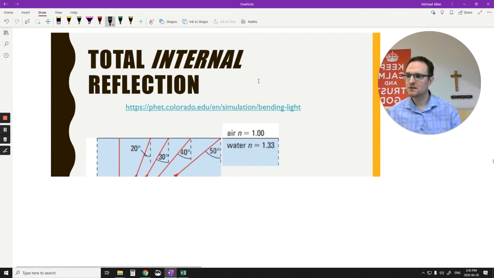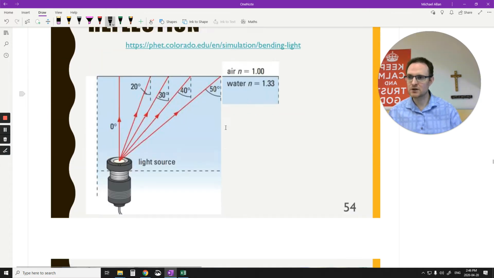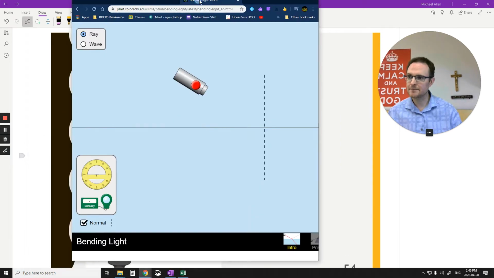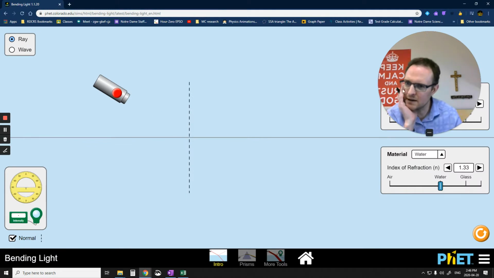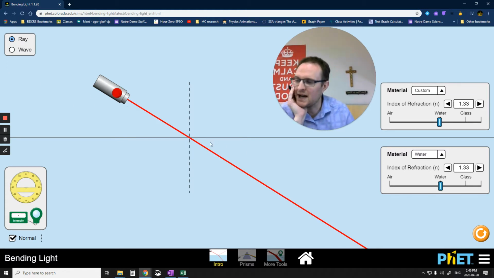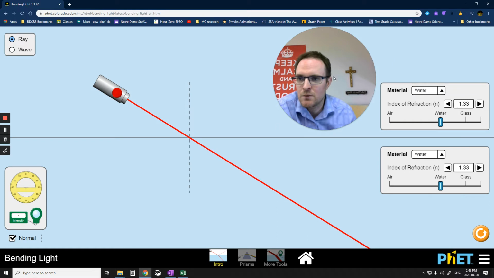Okay. So the next part here, we're going to be talking about total internal reflection. Now to do that, I'm going to pull this over here. So here's my ray. Now, I'm going to turn on this laser here, and you notice that the laser just passes straight on through because right now I have water and water, 1.33, 1.33. So it's not going to bend if it just passes through a barrier from water to water. Kind of makes sense. It's not going to bend if the index between these two is also the same.